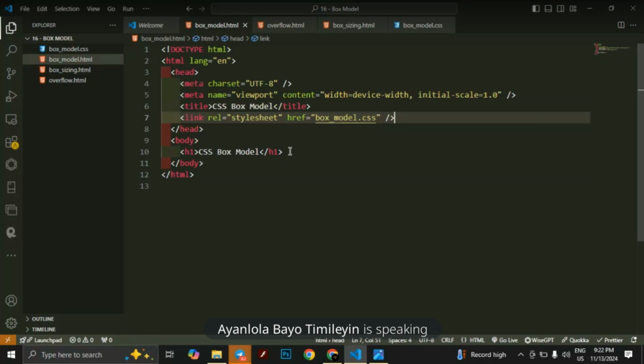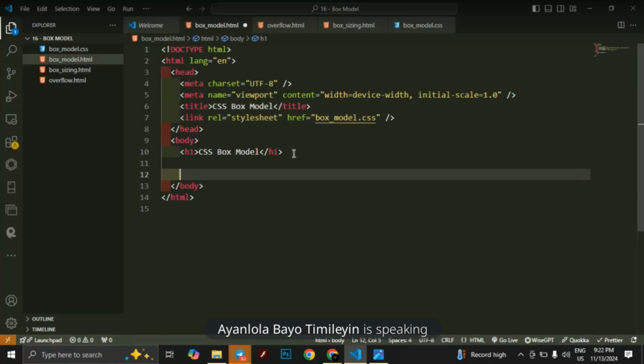All right, so I'm going to leave this h1 right here. Then I'm going to create maybe an h2 and say heading 2. Good. So this is an h2 element, right? What makes this an element is that it has an opening tag, a closing tag, and content. The content here is heading 2. So I'm going to save this, head back to the browser, and then refresh. So we have heading 2.